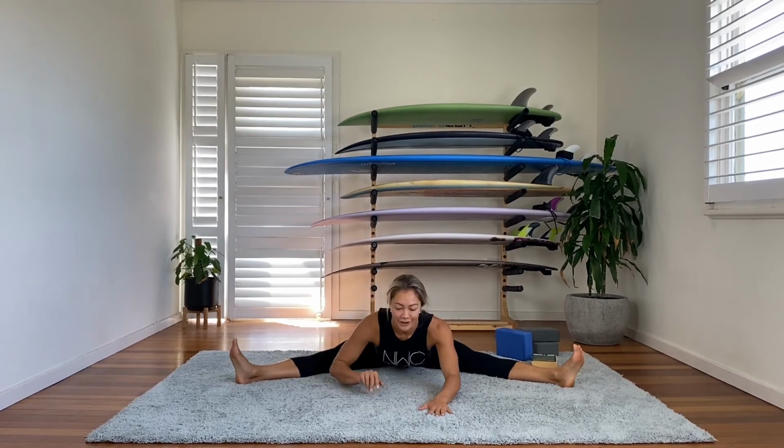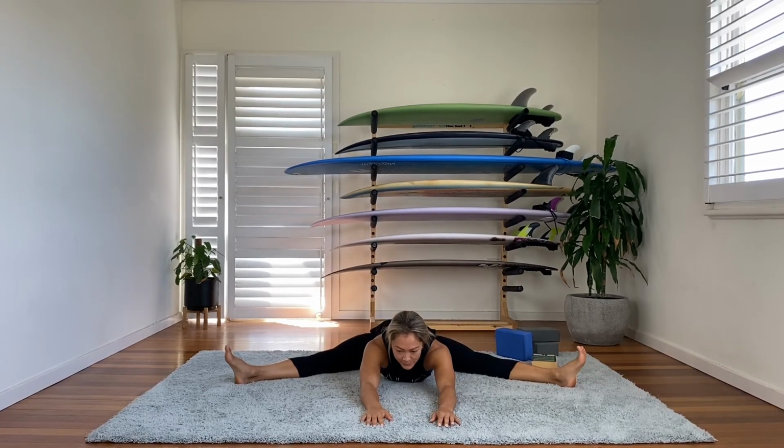So walking down as far as you can, and we're just going to hold here in a passive position. Each time you exhale, see if you can walk your fingers forward a little bit more. We're still flexing the toes as well, making sure that the feet aren't coming in like this. So flex the toes back, squeeze the knees.